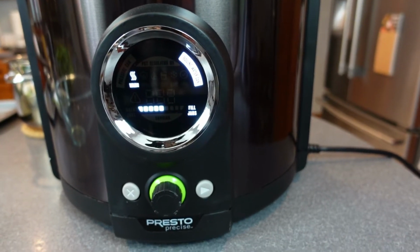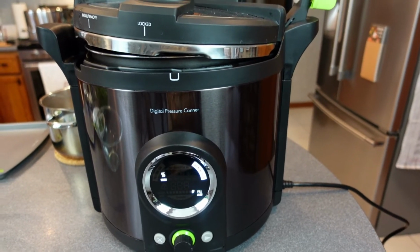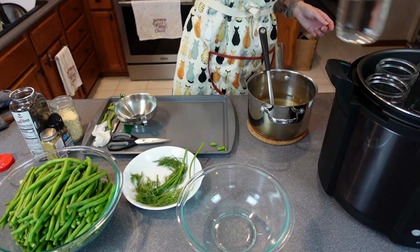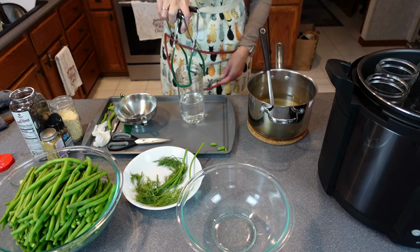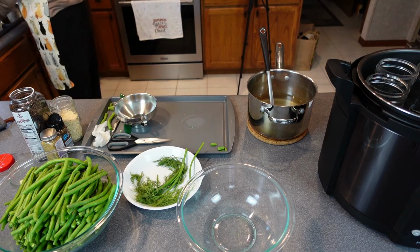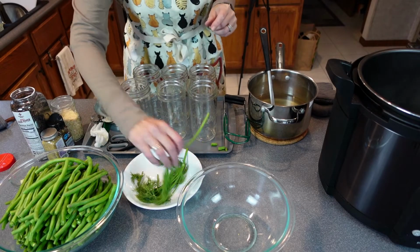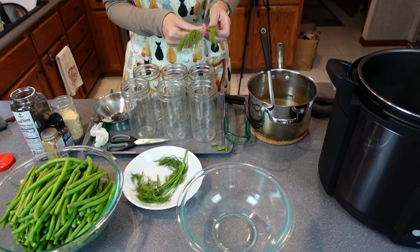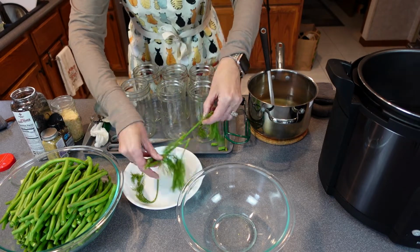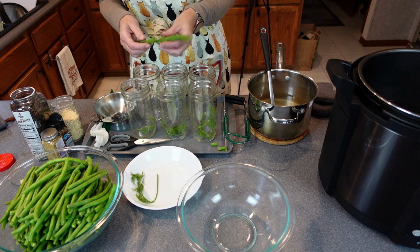So as you can see, we are at the filled jars on the digital pressure canner. So I'm going to grab these jars out and get them filled up. Okay, we've got the jars out, and I'm just going to do the same thing like we did with the last ones. And I'm just going to put some sprigs of dill in the bottom. And if you don't have fresh dill, you can use dill seed as well.